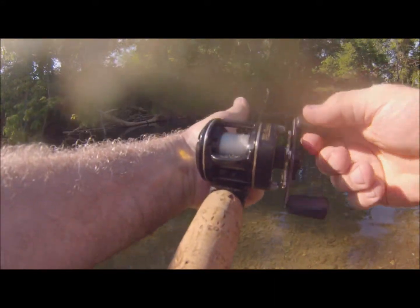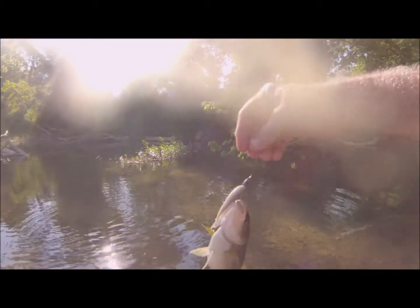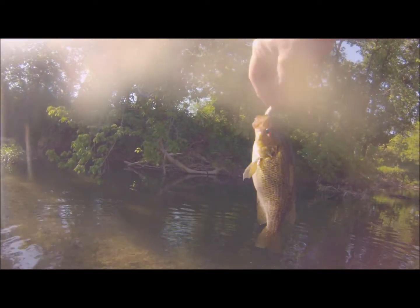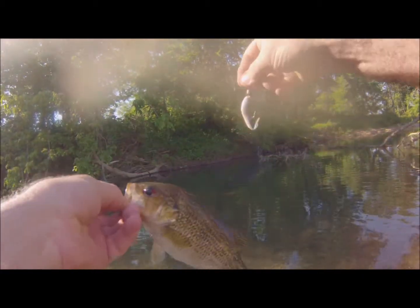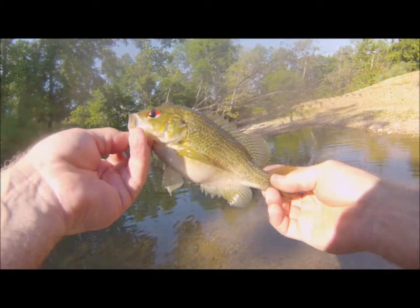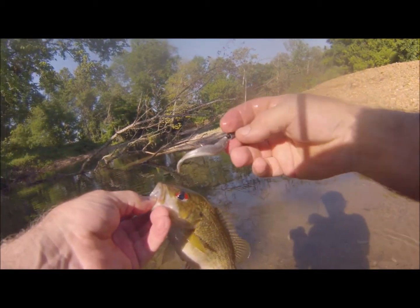Okay. Tied on a little Berkley Gulp minnow on the end of one of these slider hooks and caught another fat red eye rock bass right here in the same hole. That's another female. She's full of eggs there. She grabbed that thing.